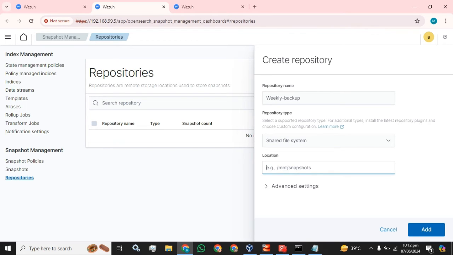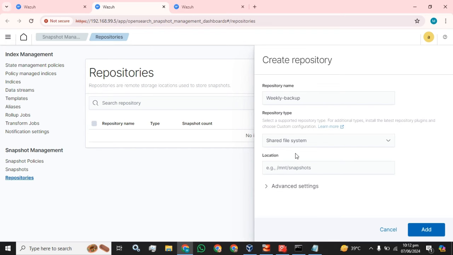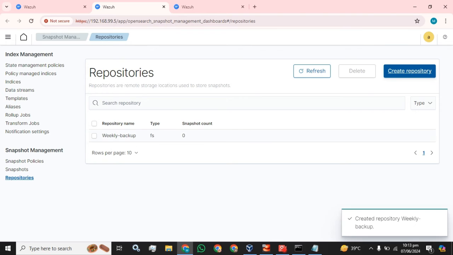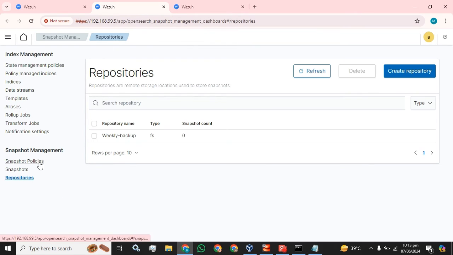Right, we are going to use the shared location, and we are going to add this location here. Click on this add button. The repository has been created at this path on our Linux machine, on which this Wazuh server has been installed and configured. Now we are going to create an auto backup policy.